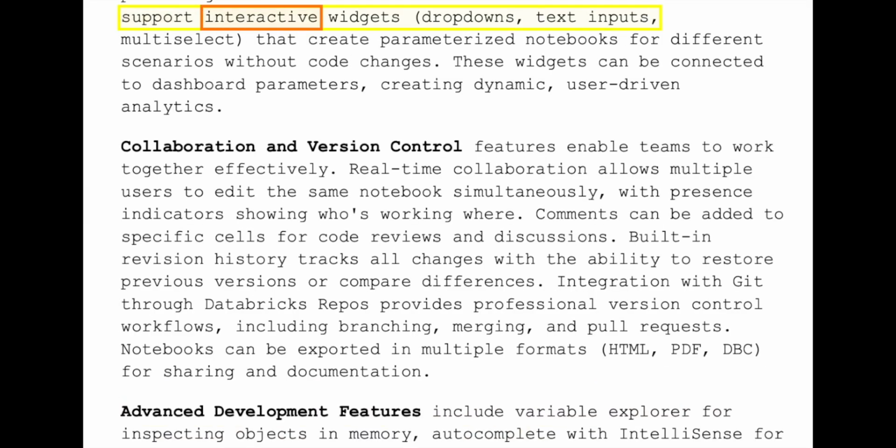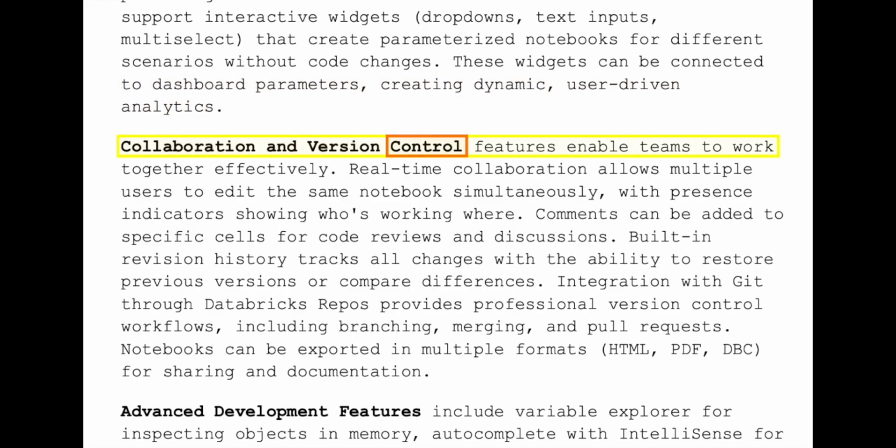Notebooks also support interactive widgets, drop-downs, text inputs, and multi-select that create parameterized notebooks for different scenarios without code changes. These widgets can be connected to dashboard parameters, creating dynamic, user-driven analytics.